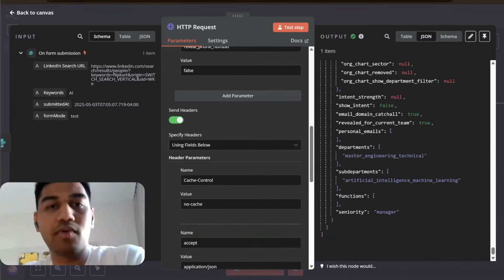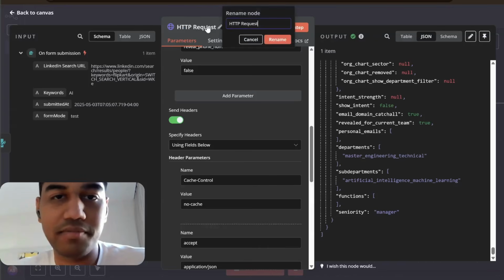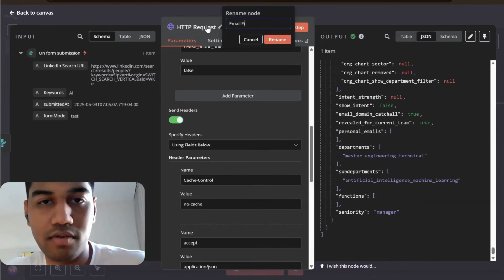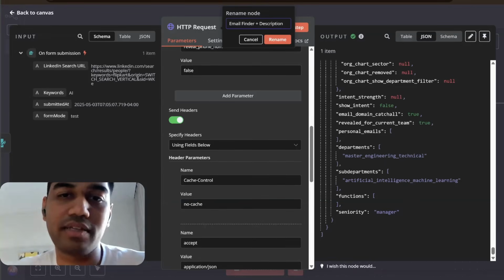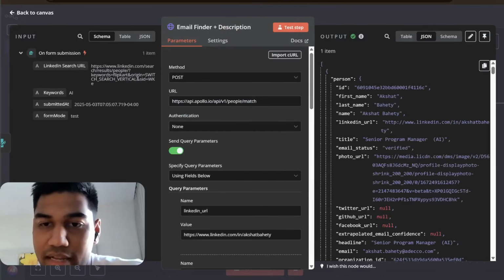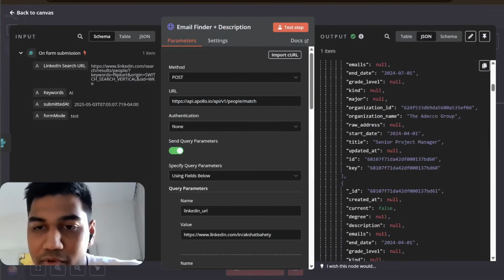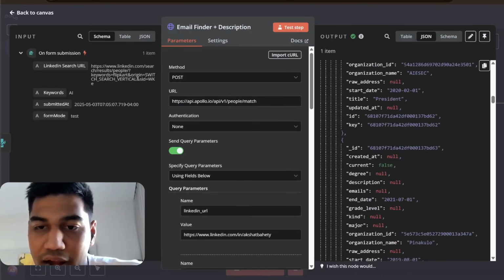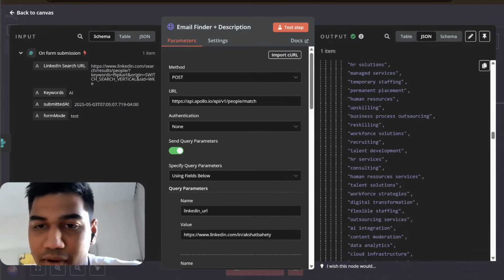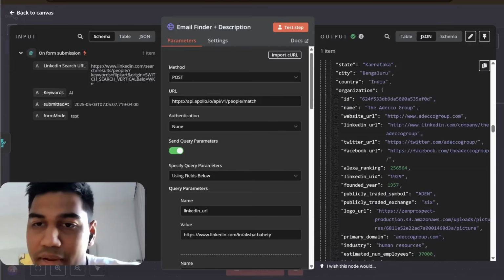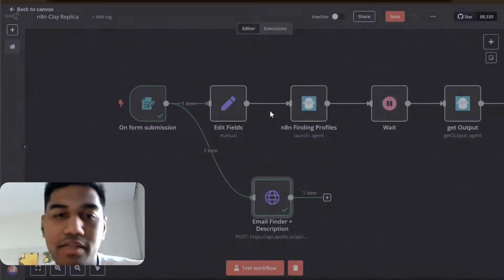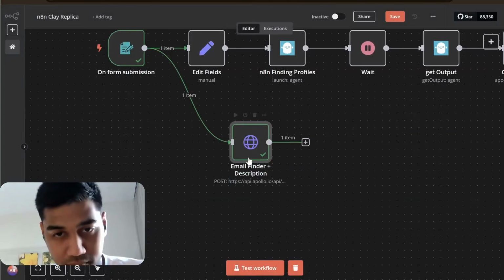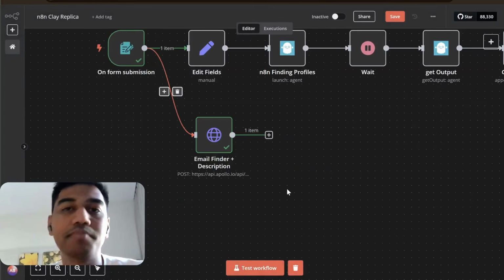So that's pretty cool. We are just going to name this email finder, and probably add some description, so in case I want to use that, I'll see if there is anything that can be used here. I think this email mostly, with details, and that's pretty much it. The other stuff is just keywords from the company, that does not change much. So that's fine.